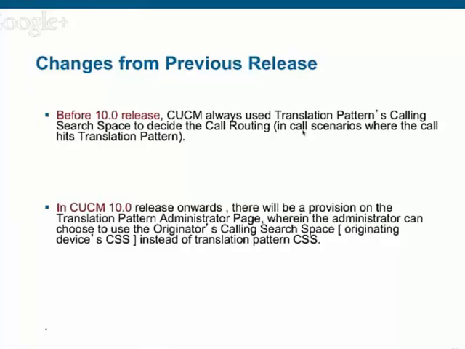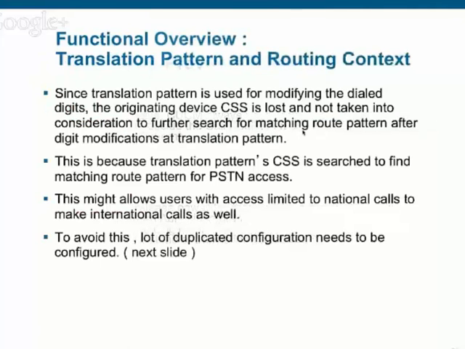This is interesting, because this is something that has been borrowed from the UCCX world, where this concept existed a long time back. So let's see how it looks. Functional overview, we just talked about that. If the translation pattern is used for modifying the dial digits, the originating device CSS used to be lost and was not taken further into consideration.